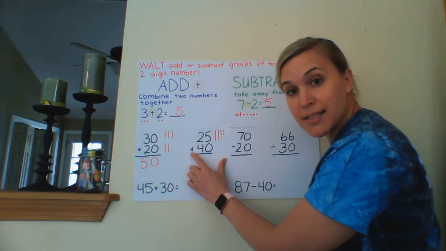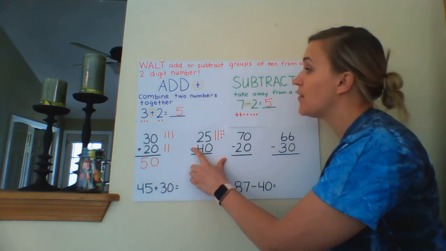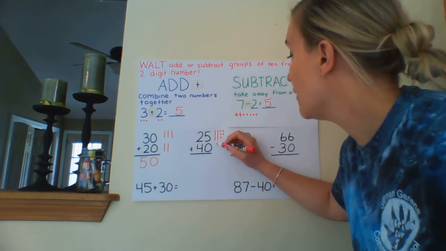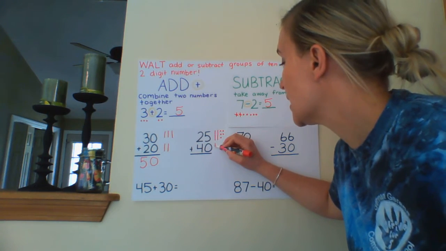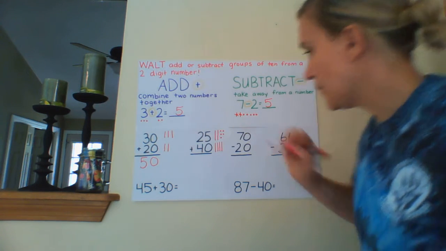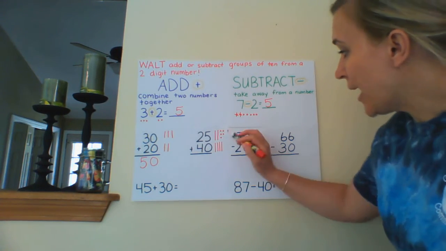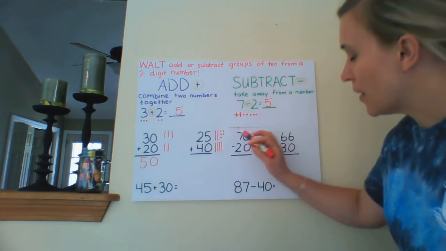And I know it's plus. I know I'm adding because I have this plus sign and I'm a detective, and I know when I have a plus sign, I add. So I'm going to add 40, which is 4 more 10 sticks: 10, 20, 30, 40. So now when I add, I can count my number all together.